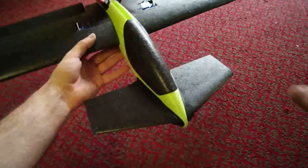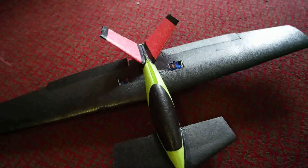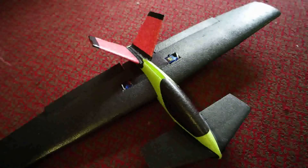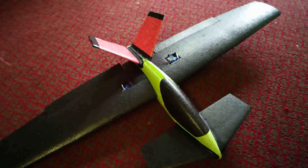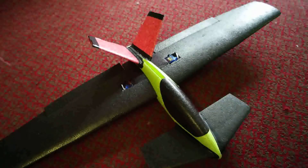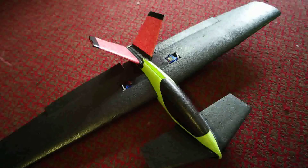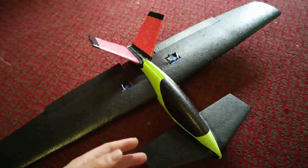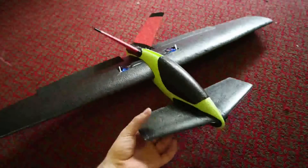It started off without the canards at the front and a single tail. We found it was just insanely twitchy - so hard to get the CG right. It was ridiculously tail heavy without a RunCam on the front, battery right forward, two small screwdrivers and a chuck key from a drill strapped on the front. We eventually managed to get it to fly, but even then it was nose heavy. We took one of the weights off and it just flails around - tail heavy. It was impossible to get right, so we redesigned it and put these canards on the front.